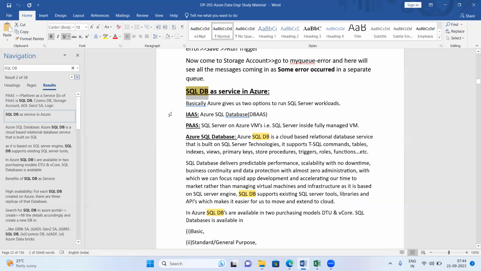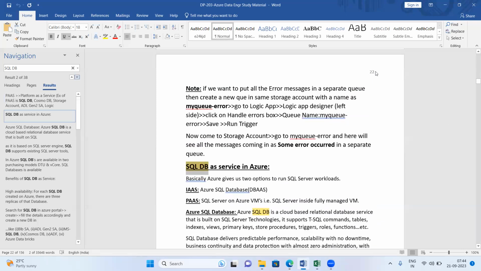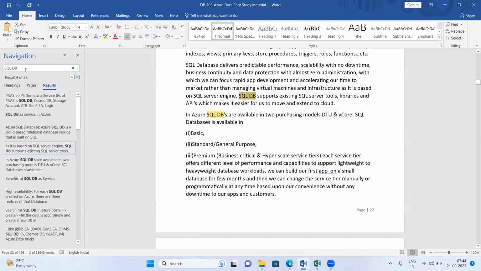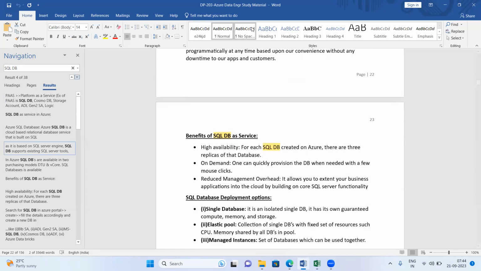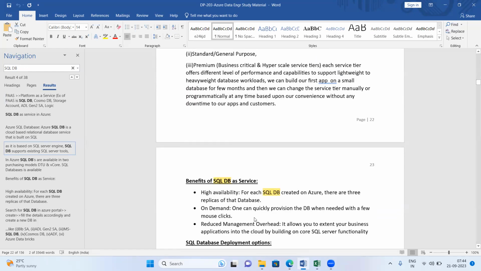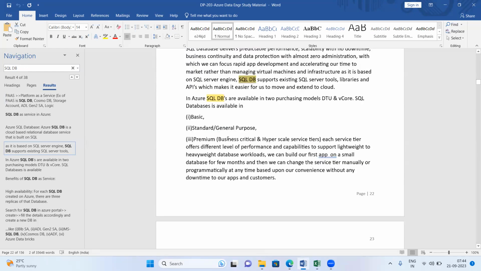Okay. So we have done this already. At page number 22, we have done the SQL database deployment already, right? See here, I have explained all, and we have done the deployment of SQL database. No, Mahesh, it's not the first time. That is what I have searched here. See, in page number 22, we have already deployed this.